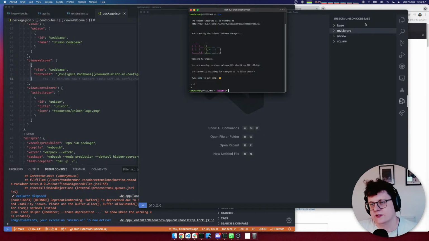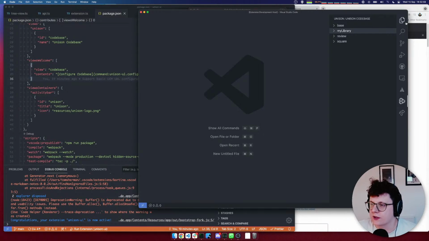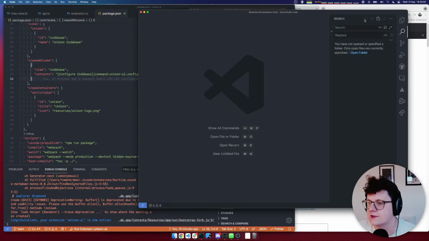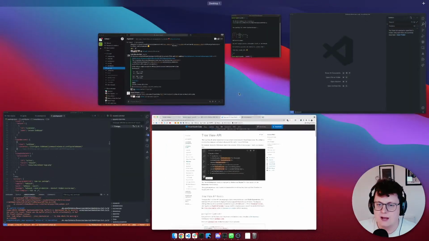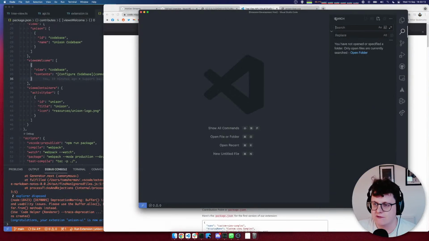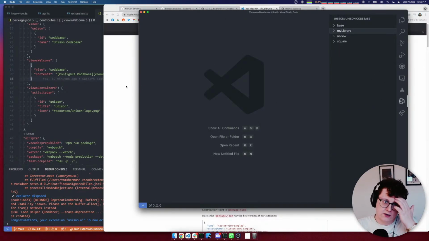So let's add it to the headline for now, I think. Just one up here, like this. One of these. This is exactly what I want. This little refresh button here. How do we do that? Is that part of the tree view, or is that part of the container? I think it's part of the container.